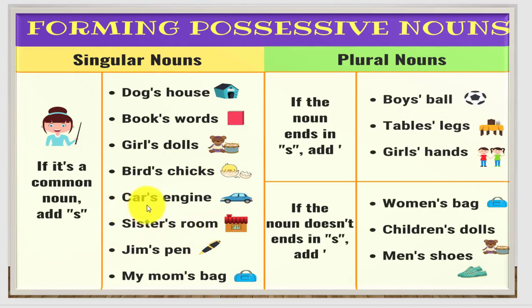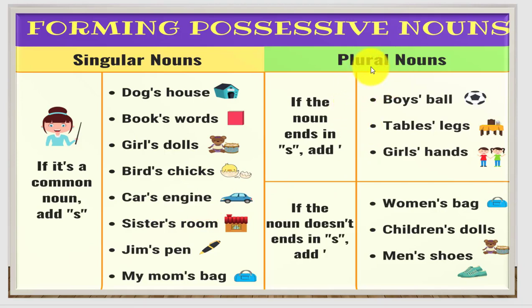So the car's engine has failed. It will be wrong to say that the engine of the car has failed. In the case of a non-living thing, you can say that the engine of the car has failed. But in the case of living things and places, you cannot say that. For example, you cannot say this is the pen of Jim. It is completely wrong. In this case, where car is a non-living thing, there is an exception, there is some concession. Here you can say the engine of the car has failed, but it is proper to say the car's engine has failed, has broken down. Broken down means failed.